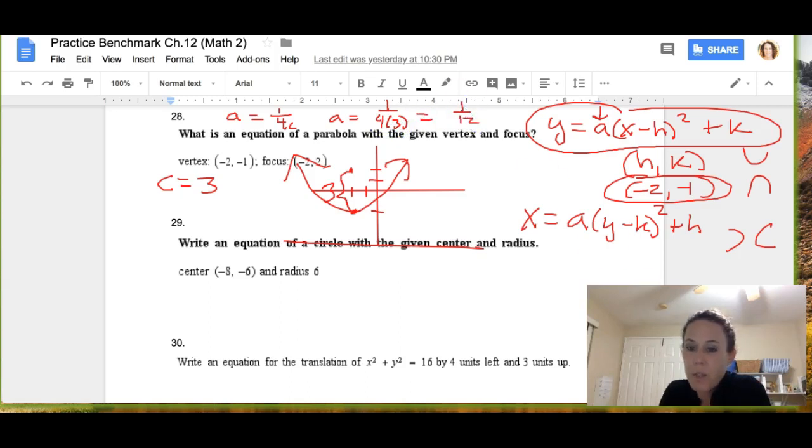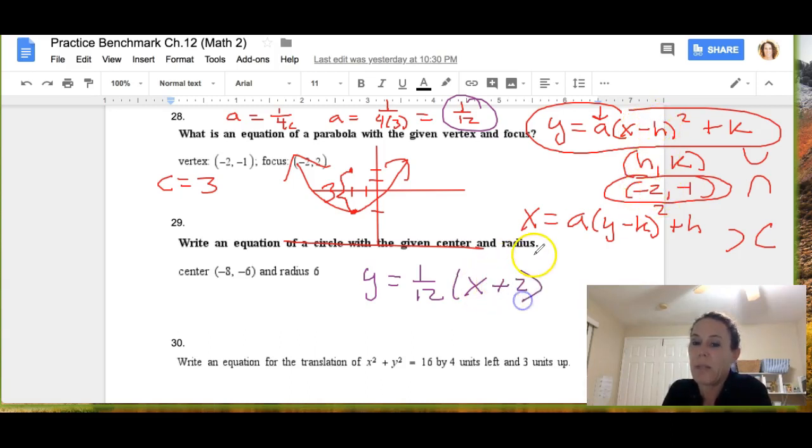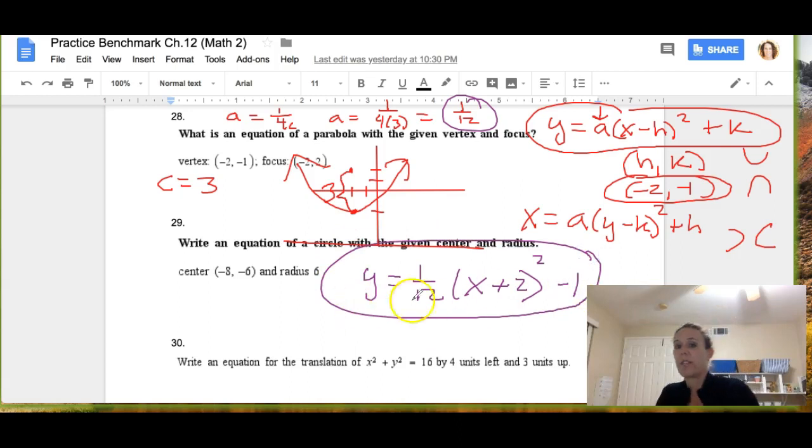I have everything I need to write my equation now in vertex form. It is y equals, my a value, I know right here, is 1/12, times x minus my h value, that's the h value of my vertex, so I go minus h, h is -2, so I'm going to go minus -2, which is actually +2. Minus a negative is plus, squared, then plus k. My k value is -1, so I'm going to go plus -1, or just write -1. And there is your equation in vertex form. Your vertex is -2, -1, and your a value is 1/12. Your c value is right there.